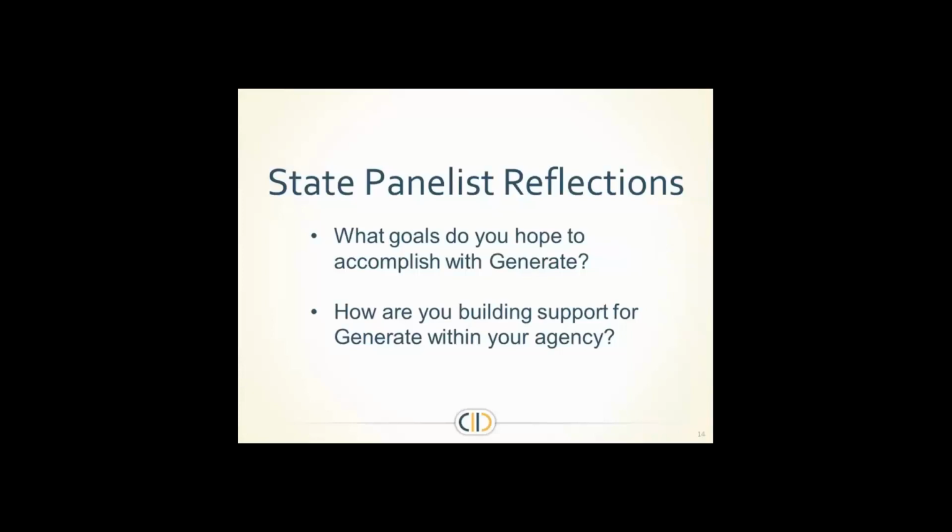Okay, thanks, Tiffany. So why did Washington want to implement Generate? The staff who are responsible for data in our division include me, and until somewhat recently, I had 30% of another staff member. In the past 18 months, I've taken on a lot more responsibilities, and I no longer have 30% of another staff member. I do have assistance from other staff throughout the division for APR reporting, but for preparing files for EdFacts reporting in our division, it's just me. So implementing Generate will help streamline the process with less time for me to spend on preparing the data for file submission.